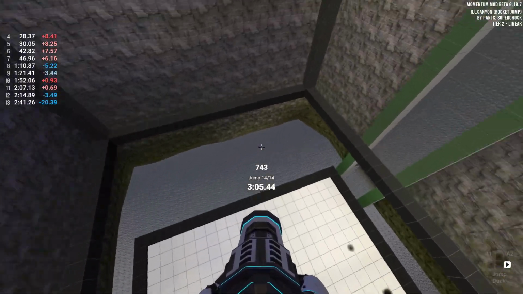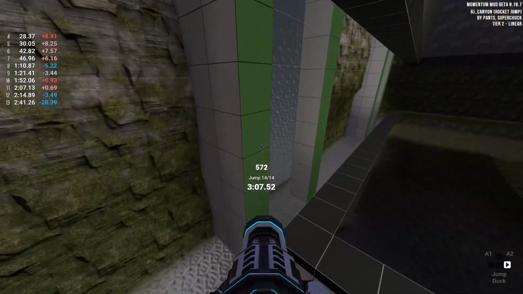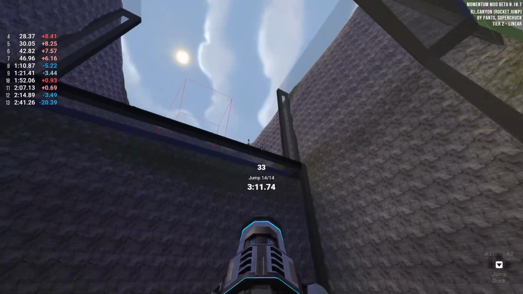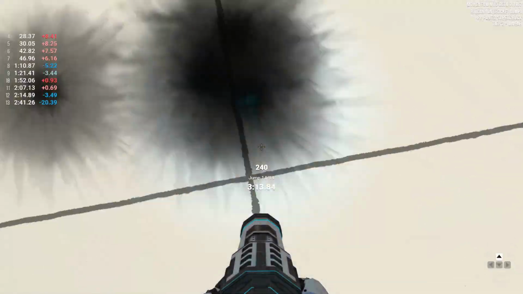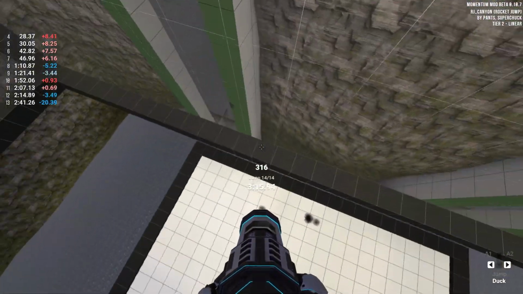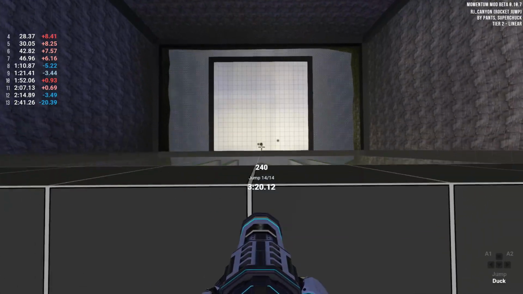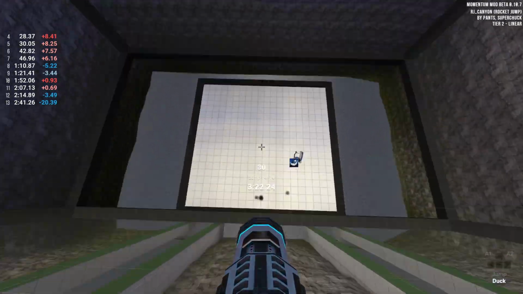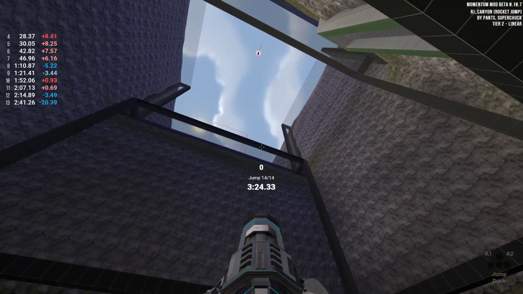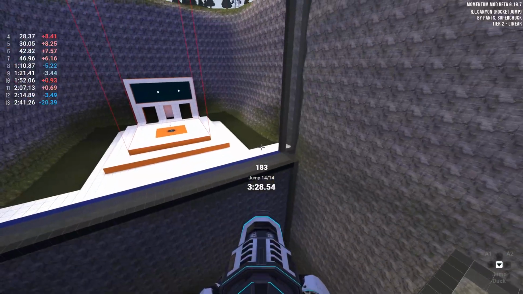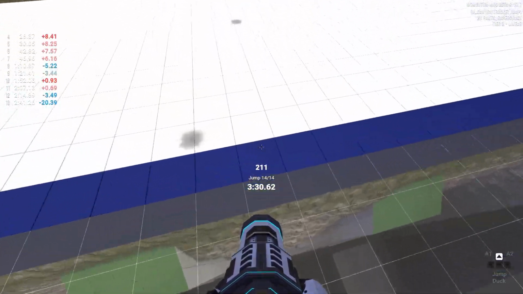Damn it. I know this is a triple and not a quad, but it sure does feel annoying. The trick is that this is a water jump with 3 rockets. Ooh, hey, that almost worked. I just need to angle it right.